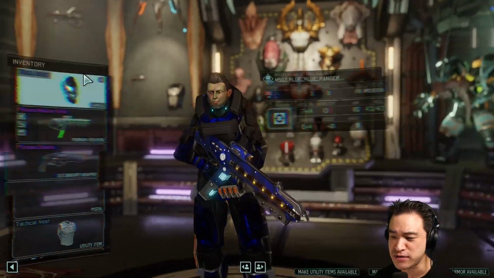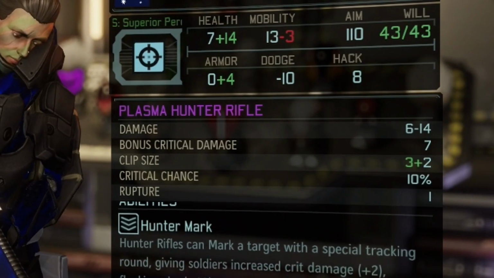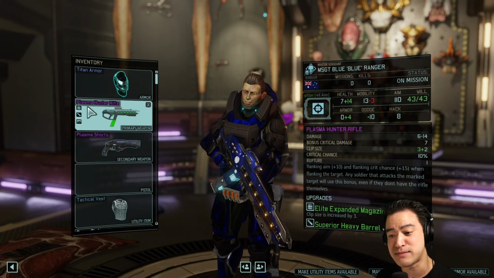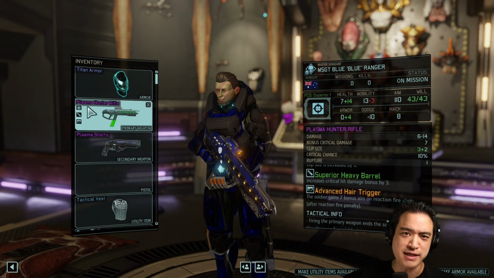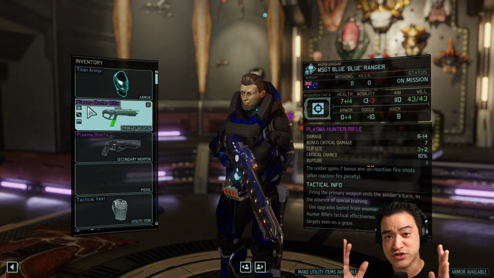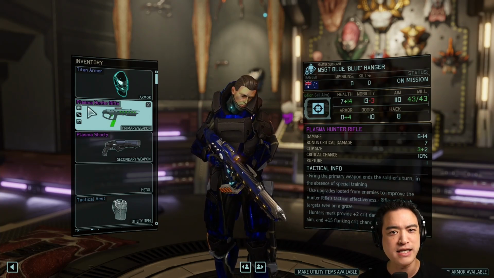If we head on over to loadout, you'll see that the Plasma Hunter Rifle has that extra crit % chance, and it also has a wider damage range. And more importantly, I've taken the time to actually fit an Elite Expanded Magazine to every single one of the Plasma Hunter Rifles, because as a downside to all of the benefits that the Hunter Rifle provides, it's got a reduced magazine size, so that means it can only shoot twice. With the Elite Expanded Magazine, that's kind of a necessity.